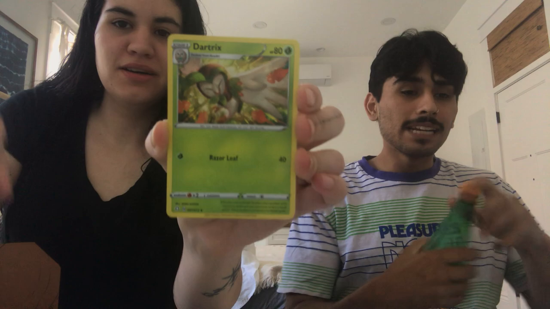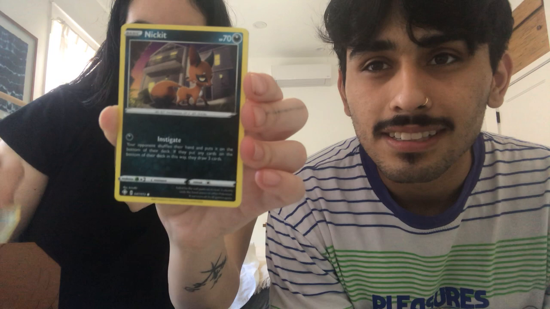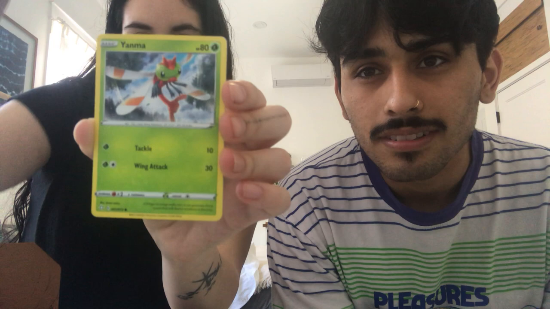Alright, should I try this way? Energy. See if you can remember the names. Dartrix. Ball guy. Team Yell Towel. Choodle. Nice. Nickit. Nickit. Grookey. Grookey. Yanma. Morpeko.